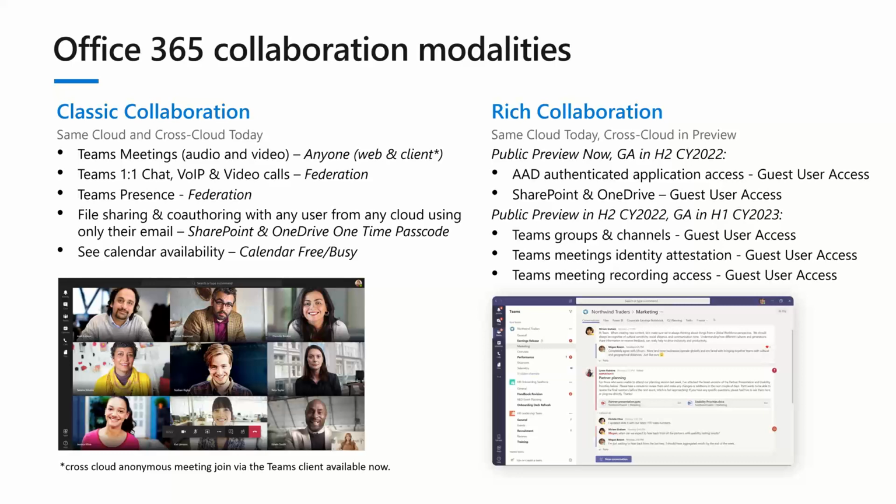We also have private previews already underway and public previews that are coming online for the ability to do this in Teams. Now, you may wonder why the two are different. At the end of the day, one took a dependency on the other. Azure Active Directory had to deliver the cross-cloud access settings and go GA with that before Teams was really able to do the work that they needed to do in order to build that guest access into, for example, authenticated meeting join and for group access.